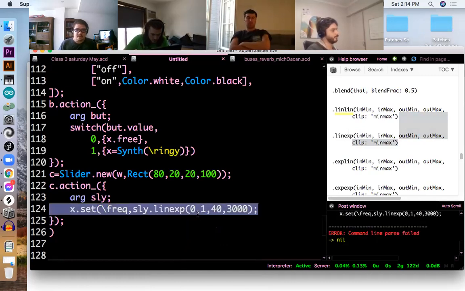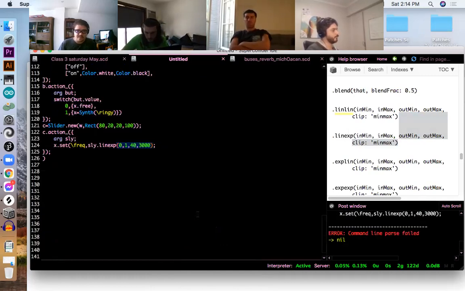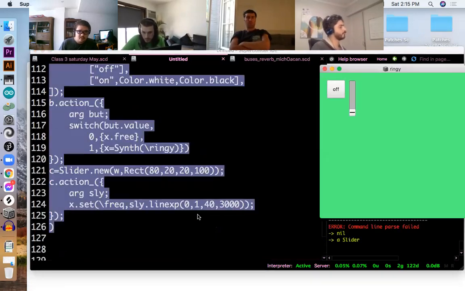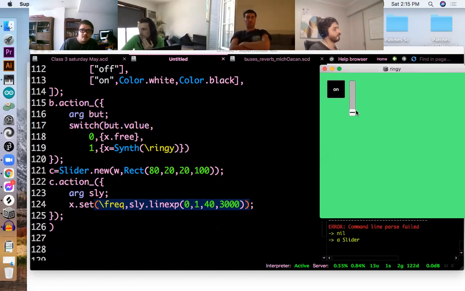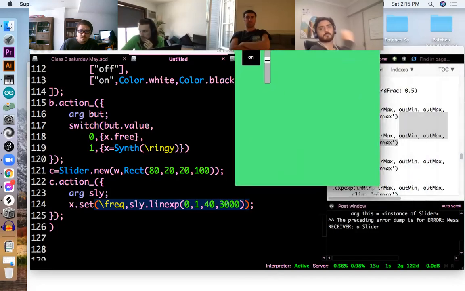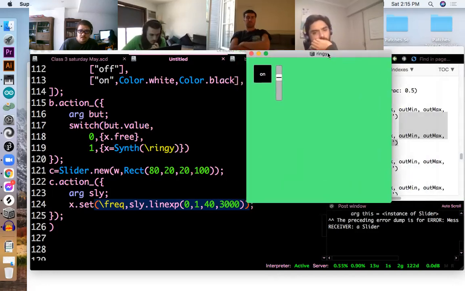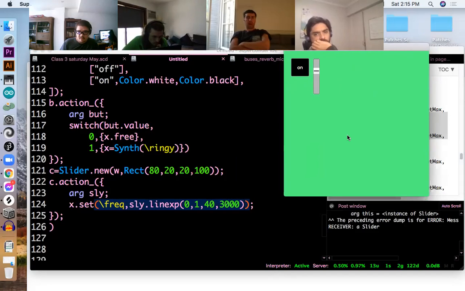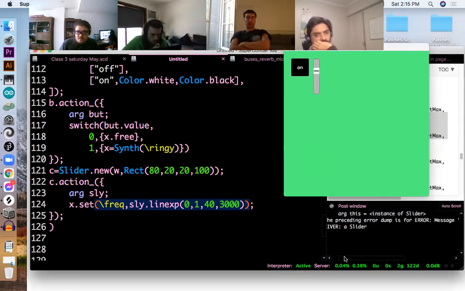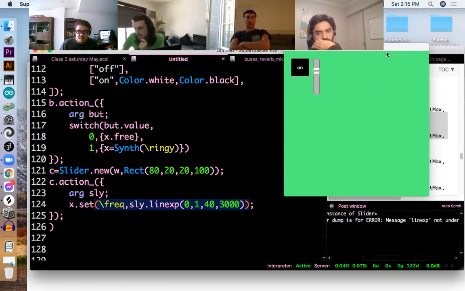I run this. I'm missing a parenthesis. Oh my God, wait. Sorry. There we go. I run this. And this is not working. And this doesn't work because the percent error is for message link. Okay.